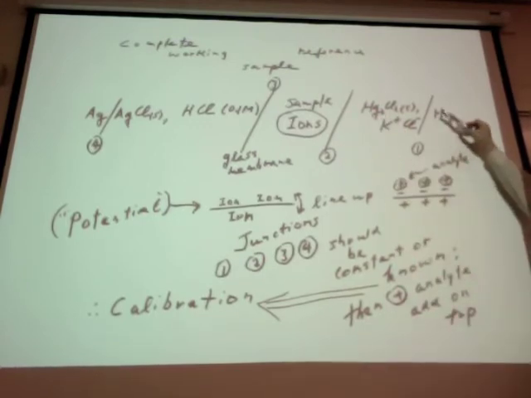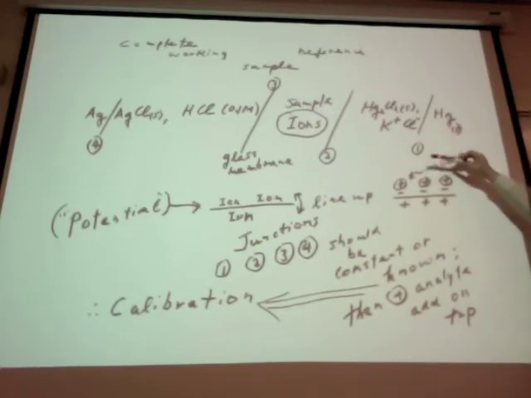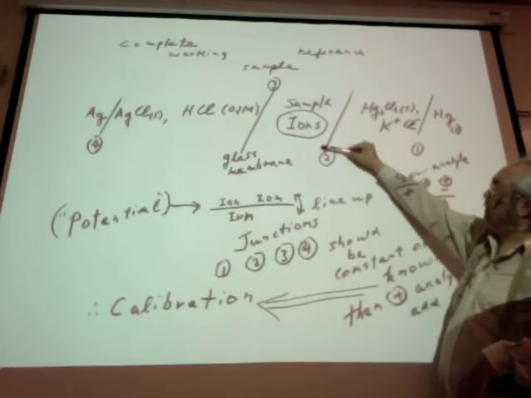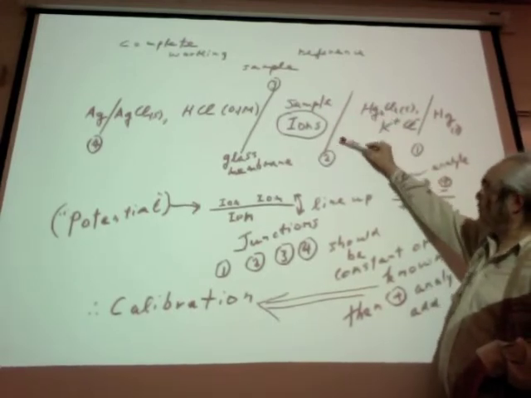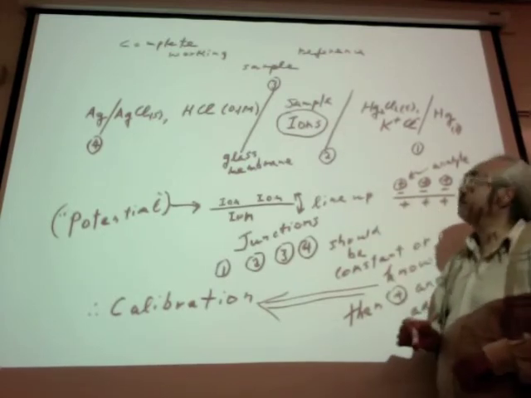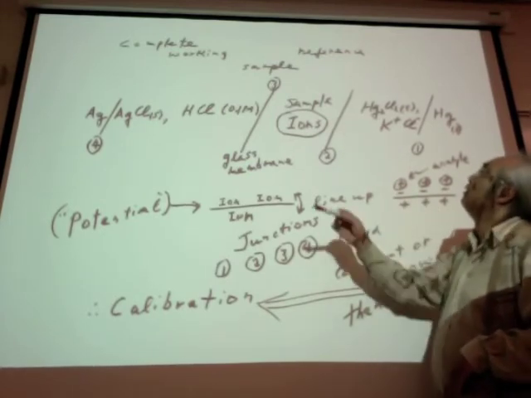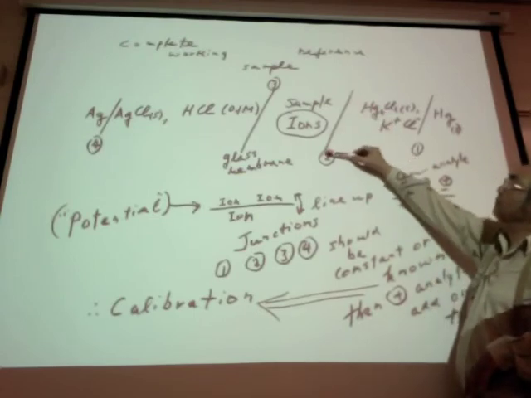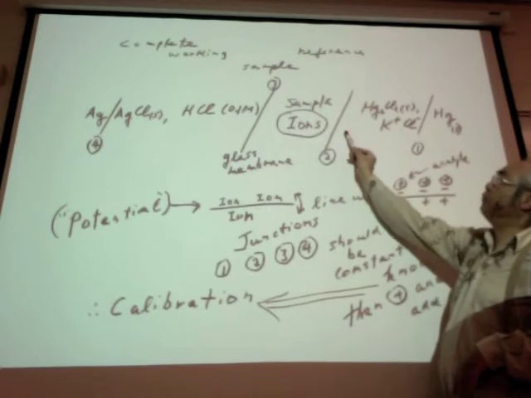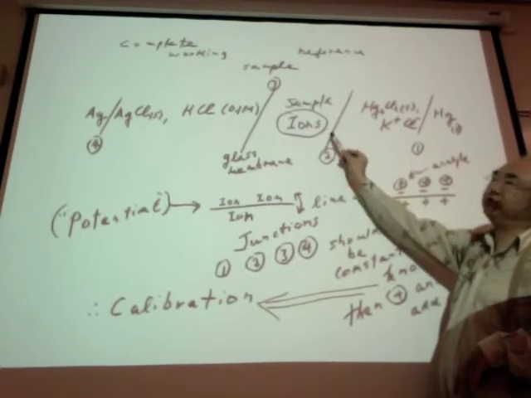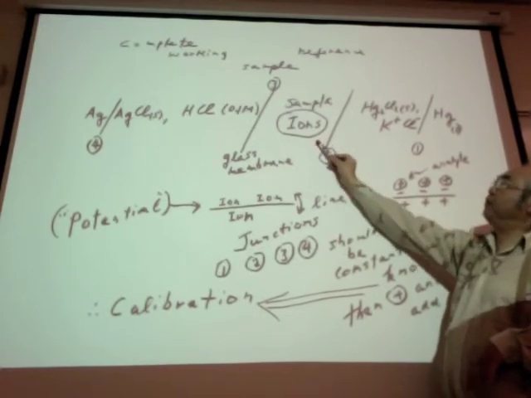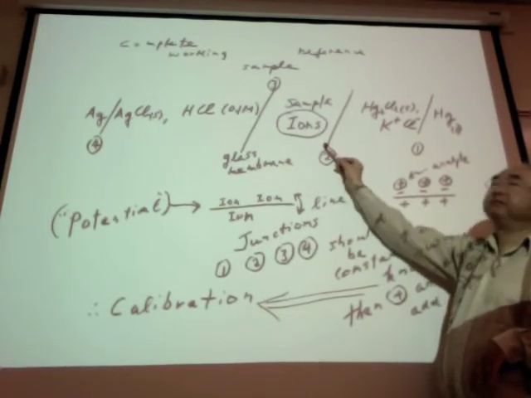Okay, then whenever you have potential, so externally you have ions, internally you have ions. So whenever there's a difference, then there's delta E, difference in potential. So what you call here, this is your junction, right? Your sample and internal solution, then there's a junction potential. So what you measure will be this junction potential.